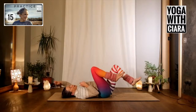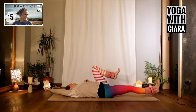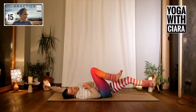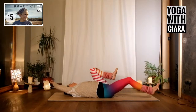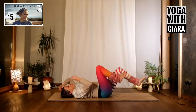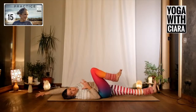So you can begin to travel from side to side, keeping your arm and leg on the floor, or you can begin to float your arm and leg off the floor. So you're squeezing really deeply on one side, and then you're lengthening on the other. If you want, you can hold on to your left knee as you pull it up towards you. You can hold on to your right knee as you pull it up towards you, or you can stay floating without holding, which is the harder version. So you're just stretching. Squeezing one side, stretching the other.